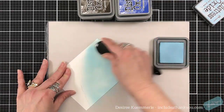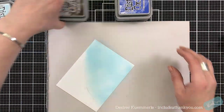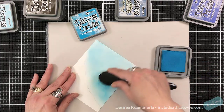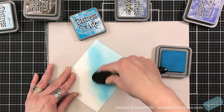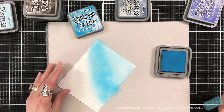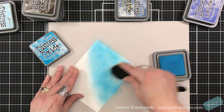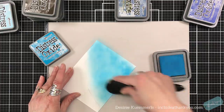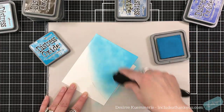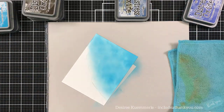Tumbled Glass is very soft and light. It's one of my favorite colors. I'll let you know that after I see the new color. Yay! Anyway, then I'm going to come in with Mermaid Lagoon. Now this is a very vibrant blue, very bright. And I'm coming across this and I am purposely being very, I don't know if there's a technical term for this, but my technical term is skippy, going across that piece.